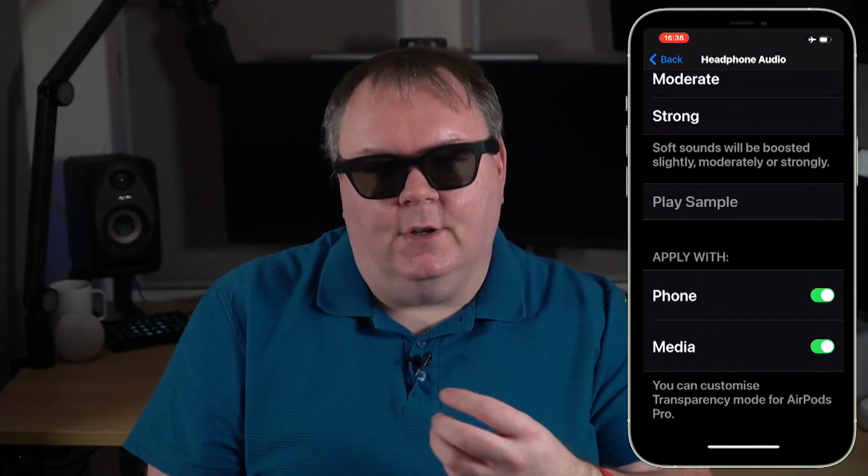And what's interesting about this is it allows you to customize the audio. Now, why this isn't in the general AirPod settings is kind of beyond me, but this is really for everybody to be aware of, because if you want your vocal range that bit brighter, or you just feel that you want a bit more general brightness in your sound or more balanced tone, you can get all of that by going into the settings here, and then you can adjust how much or how little of that you actually want.